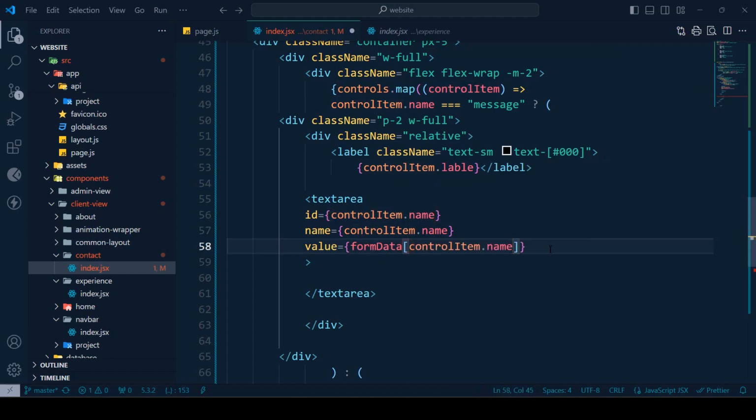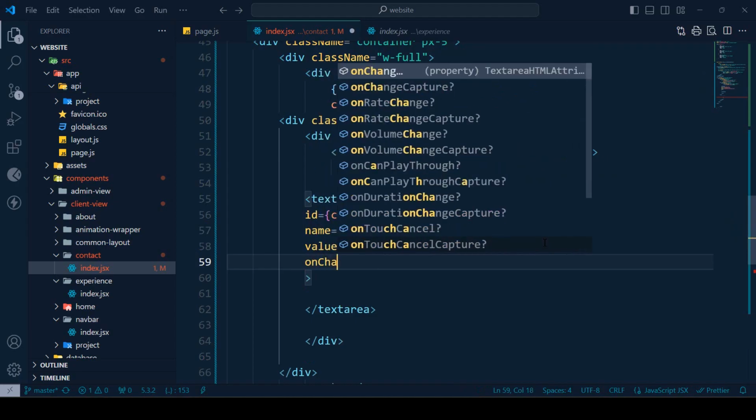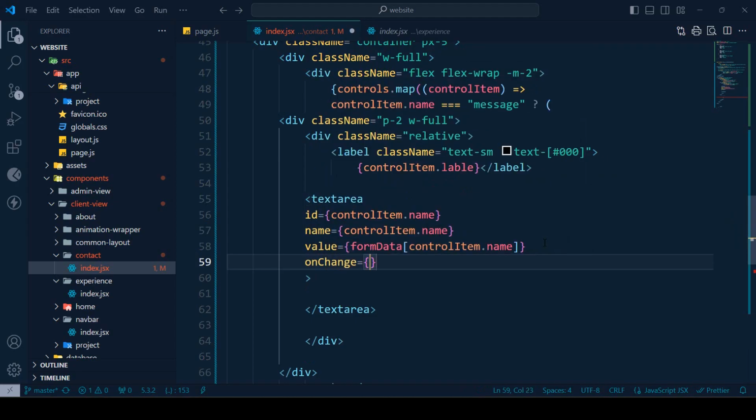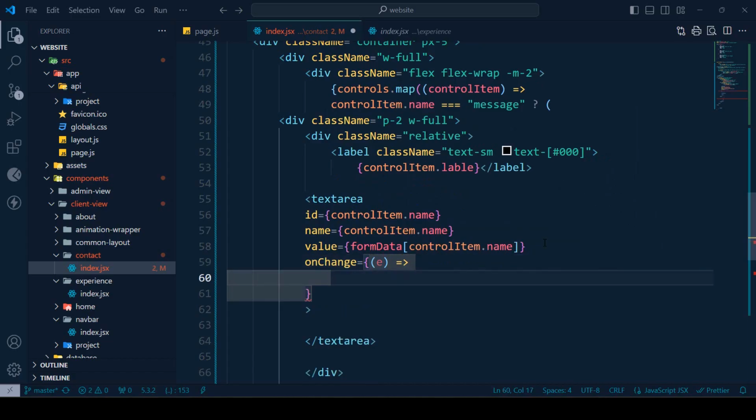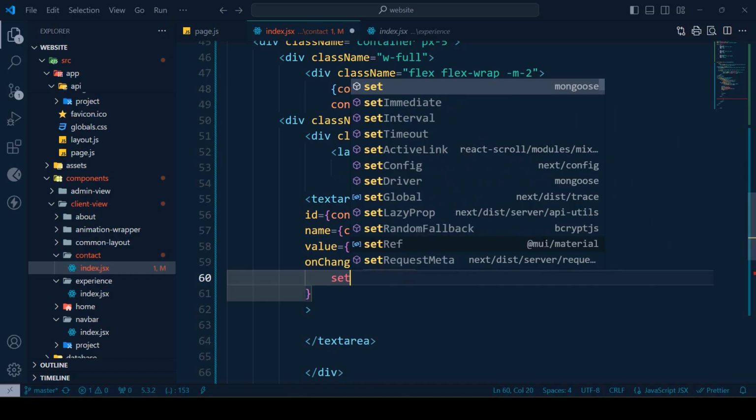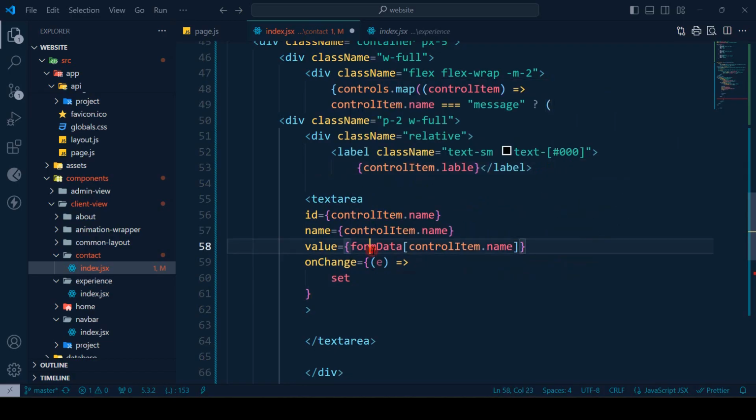Okay, so by this field name area we also have to insert this data, right? And also here we have to now get all the values of our input field. So if you want to get it, I make it as an on change function. So that will be the on change, and into this on change area I want to pass our event. The process will be the same that I have already used before. So that will be the event, and that will be another callback function. And into this callback function area, I want to call set, and then I want to create a new use state, and into this new use state I want to load our form data.